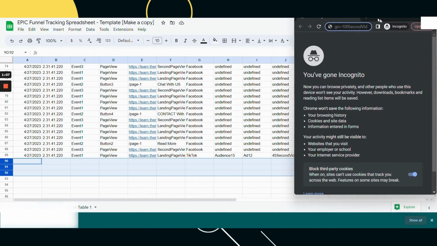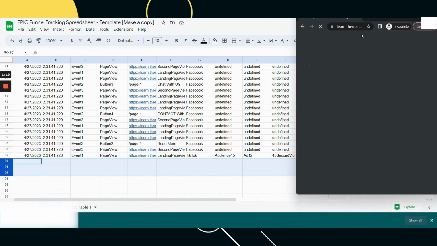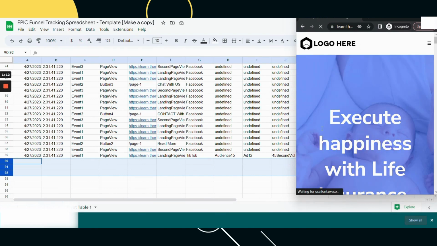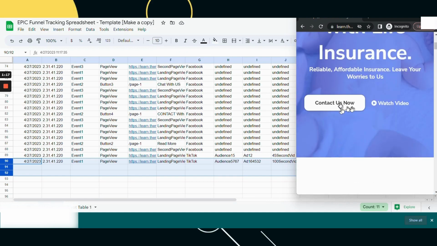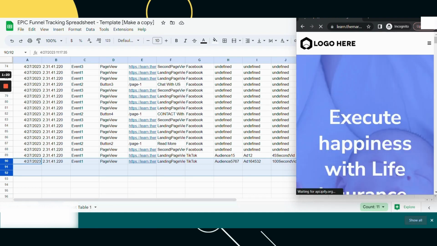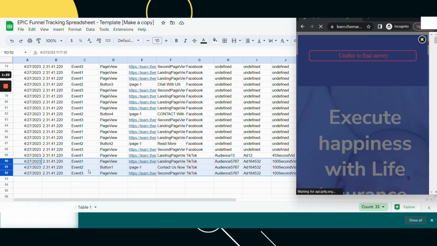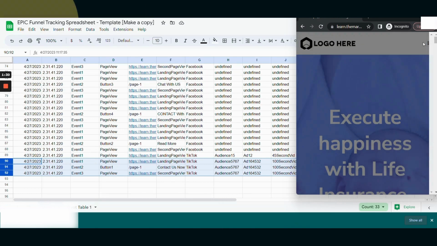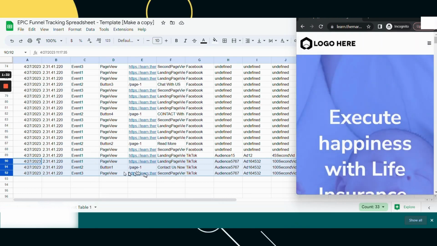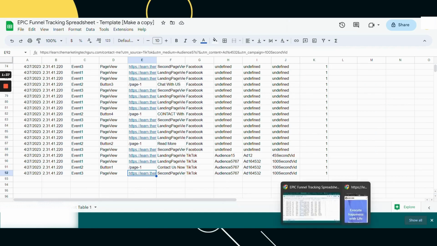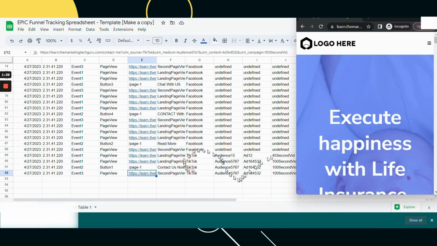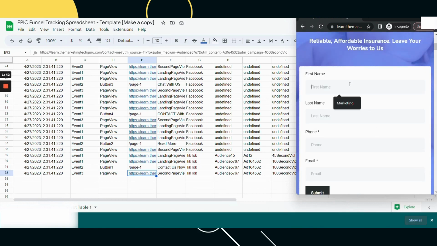Like this. Okay, cool. So let's press enter and we should get event 1 when this page loads. And you can see it's come through correctly, so that's good. Let's click button 1. Should come through with event 1 and button 1. Oh, sorry, event 2 and button 1. So that is correct. It's even brought through the click text, which is great. And also it's fired the page land, so it's landed on the page. We can see the page view. We can even see the link that it's landed on, which is cool. All bringing through the UTMs as well, so that's epic.